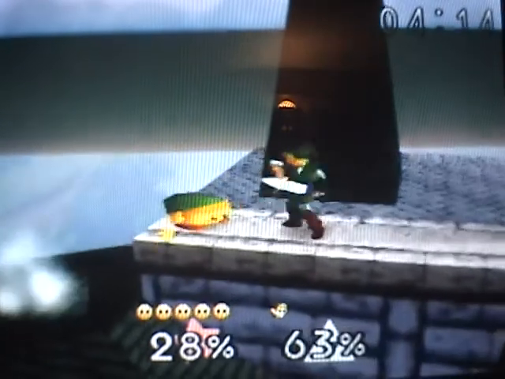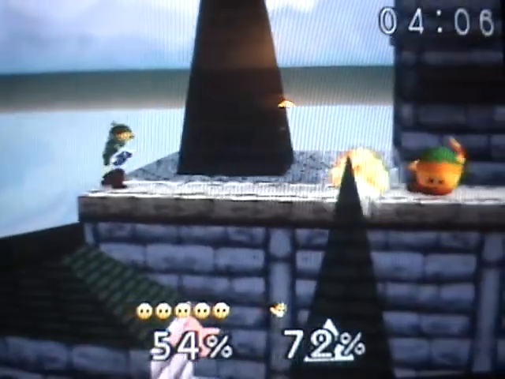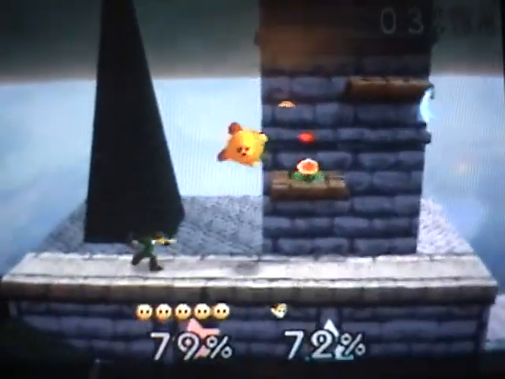And Kirby, with his B power, can suck people's hats up. If you aim the control stick while you're using Link's boomerang, you can toss it in different directions. Oh my god. But Kirby can suck people up and take their power, which replaces his B move with whatever B move that character has.